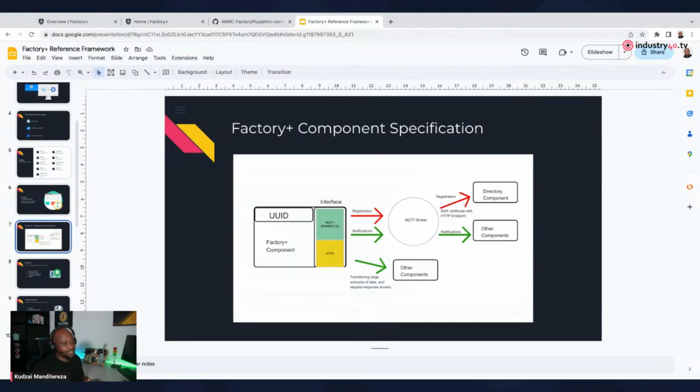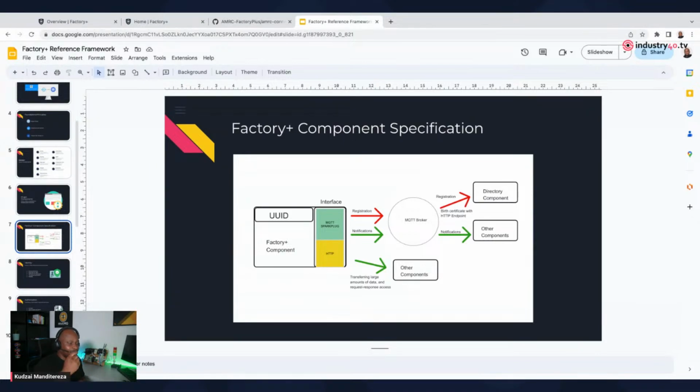So the first key element that a component needs to have is a universal identifier, your UUID, which is what that component exposes to other components for it to be identifiable within that architecture.